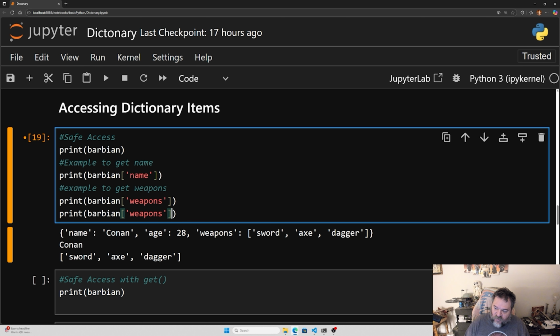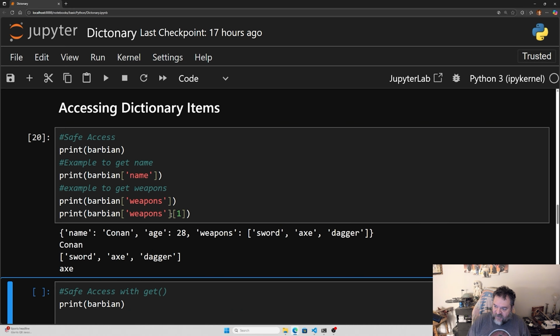And if I just want the axe, we know that this is an array, so sword would be 0, axe would be 1, dagger would be 2. So I can just do a 1 here and run this, and it's going to bring back the axe. So even though you have a list inside your dictionary, you can still get that out by subsetting it.